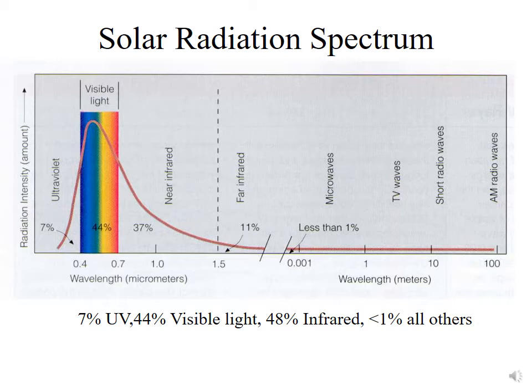We have the near infrared, which is up to about 1.5 micrometers in wavelength. That's 37% of the energy. And then we have what we call the far infrared, which is another 11%. So if you add those two together, you'll get 48% of the solar radiation is emitted as heat energy, which I guess trumps the visible light, which is 44%. And then we have less than 1% of the solar radiation, which is emitted in the long waves of microwaves and radio waves, and a very small percent of the radiation is emitted as gamma rays and X-rays.